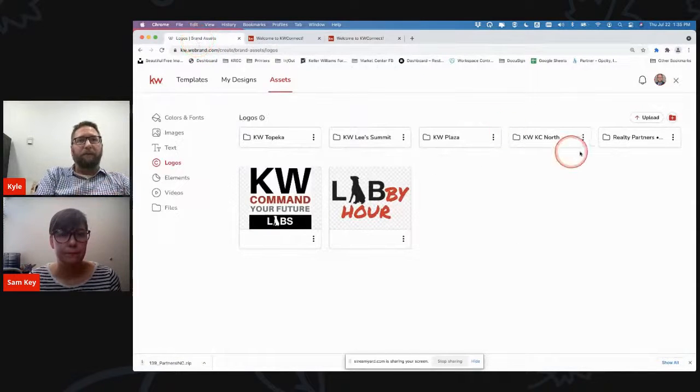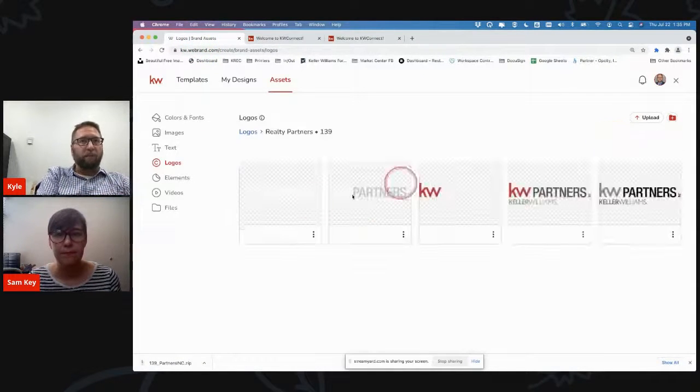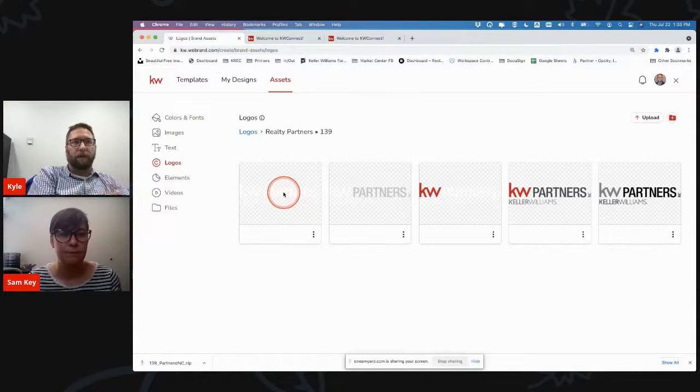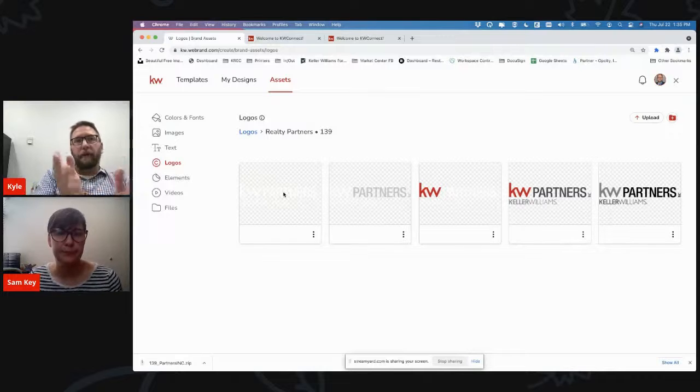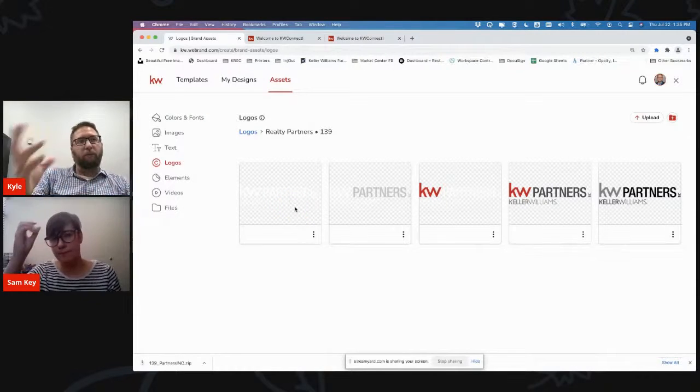And I loaded all 5 of them in for each of the offices I work with, because sometimes I want a solid white one because I'm putting it over a red background. And so there'll be 4 folders in that file that gets downloaded. And you want to look for the .png files to load, because the PNG files will have the background cut out. If you load a JPEG in here, it's going to have a white box around it.